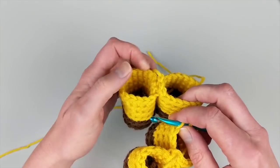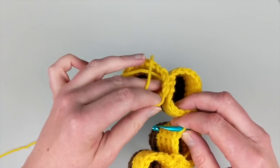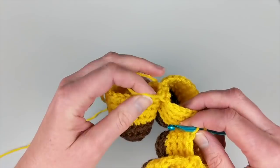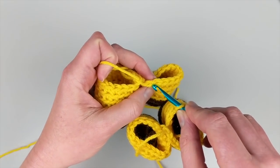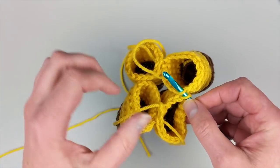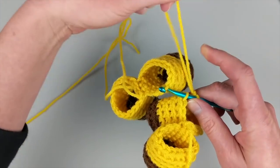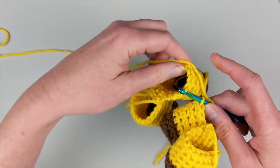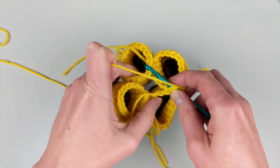And now I need to find the third one from the bridge on this side. So here's my bridge one. This one's got something in it that's got a stitch in it. So I'm going to go 1, 2, 3. And I've got, oops, get my tails up where I need them to be. So I've got my 2 together here, just getting everything.